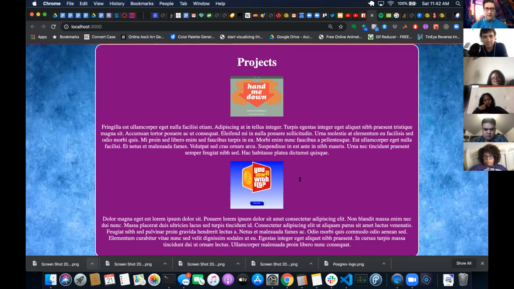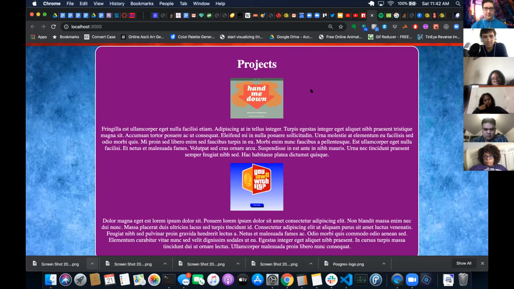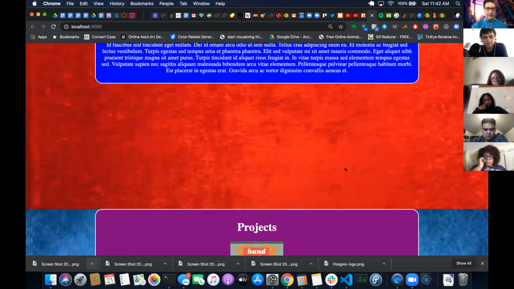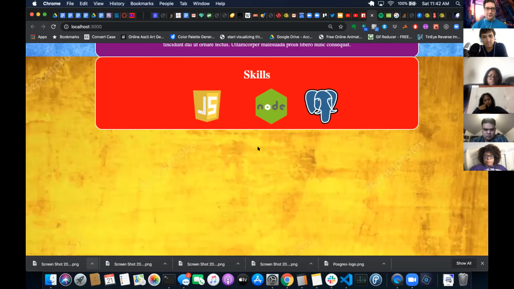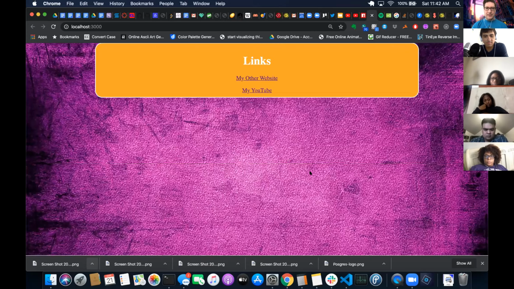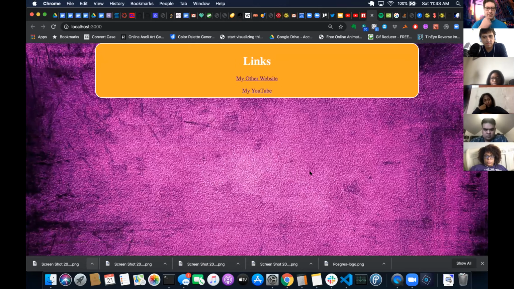Projects will be here. I haven't really implemented it. I've got components going here, but they're all just stubs. I'm using lorem ipsum to fill in where text will be. Skills in the same fashion. I figured links were the best way to showcase that. And then I think I may transfer this into a contact page and then a footer for links, where my links are more just icons that throw you to YouTube or whatever.